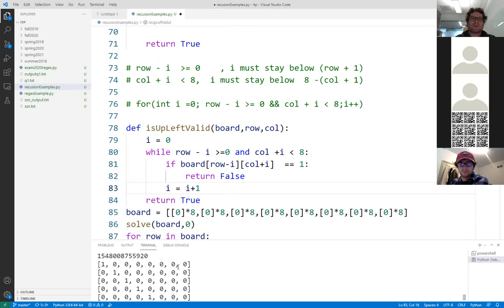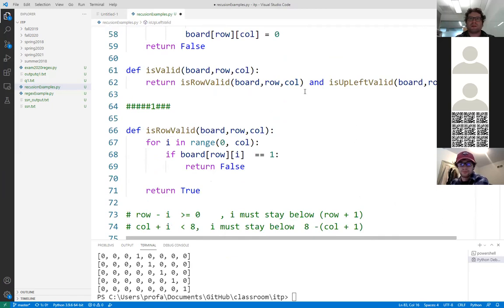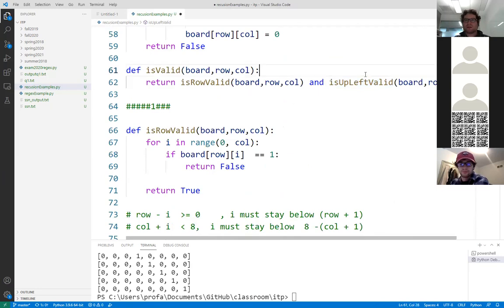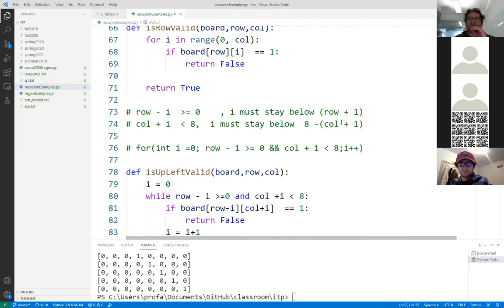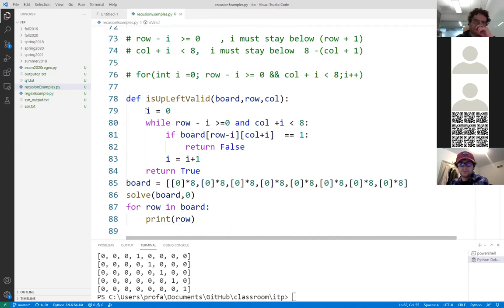Now, if we run it, let's see if that's my most recent run. Is up left valid? Board, row, column. No, that did not work. So row minus i is greater than or equal to 0, and column plus i is less than 8.